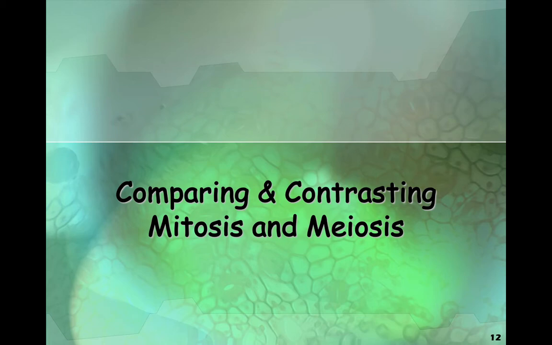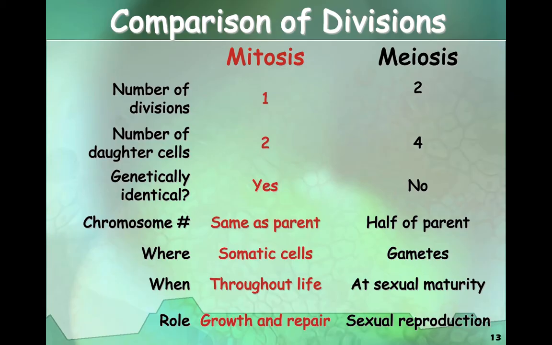Otherwise, all the information we learned about during mitosis, about how in prophase the nuclear membrane has to break down, the nucleolus disappears, spindle fibers form, all of that remains the same. That's why it was so important for you to learn it the first time. If you don't remember some of those key things that happened, you need to make sure that you go back and take a look at that so that you still have some of that information.